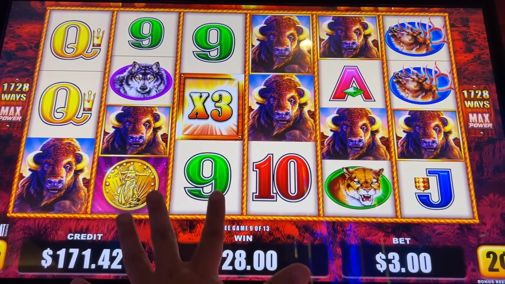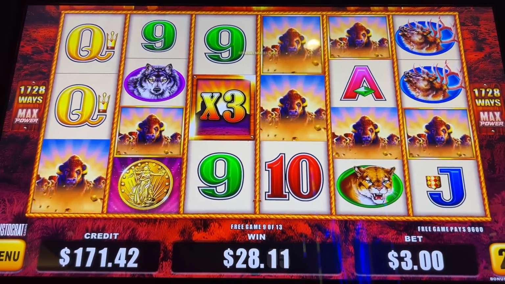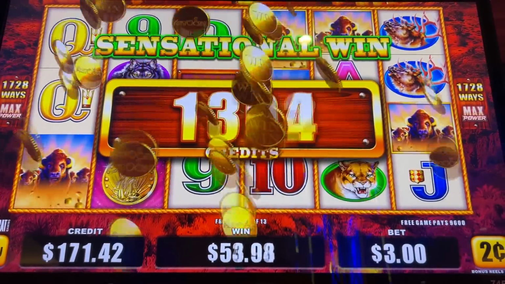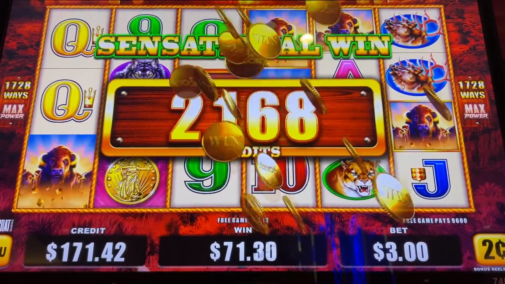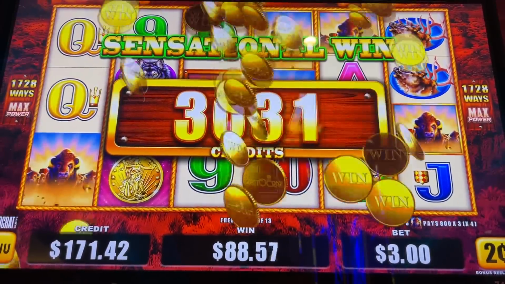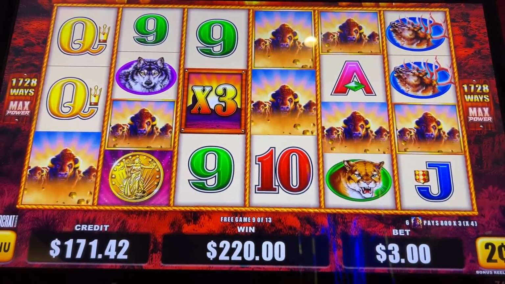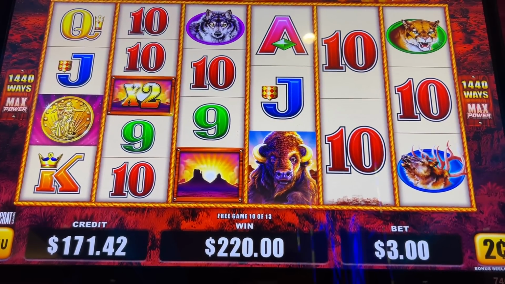Oh, yes, three. Ooh, that's a good one. Six of a kind. Okay, that's like almost 200 bucks. Coin show. Okay, I'm gonna let this one count up. $192 there. We're up to 220.